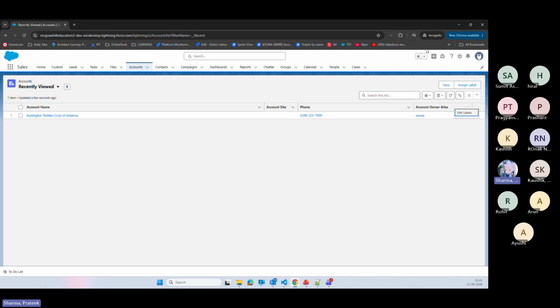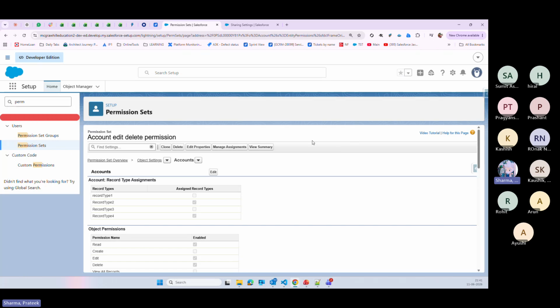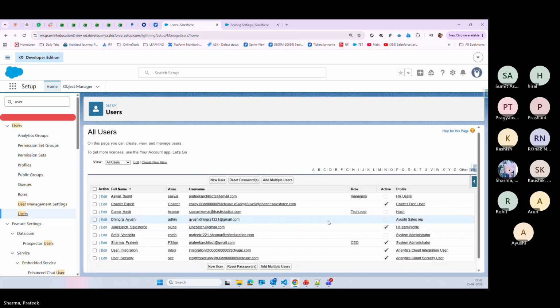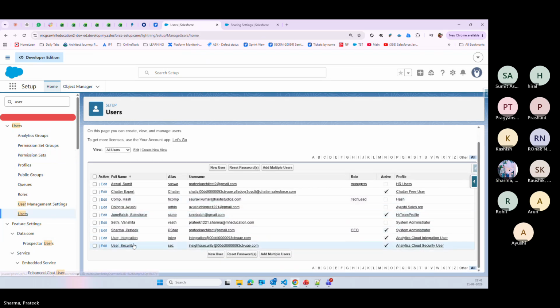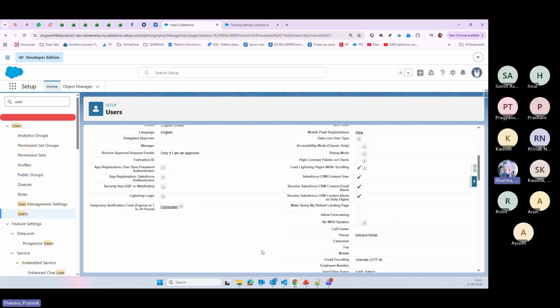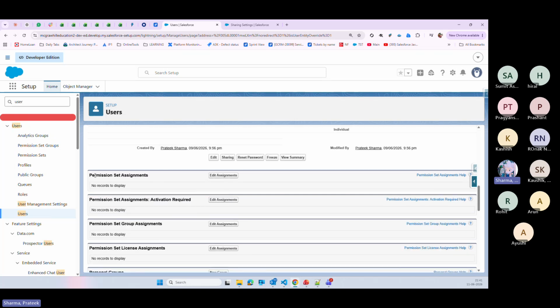So let's just do that. Let me just go to user. Let's open the user, that is Salesforce June batch. Scroll down and you will see a related list with the name permission set assignment.